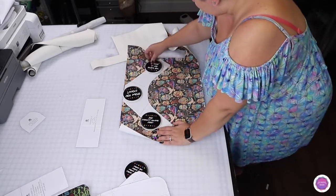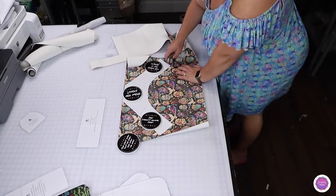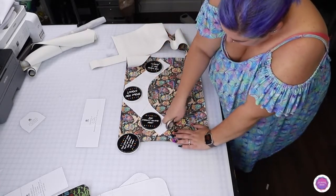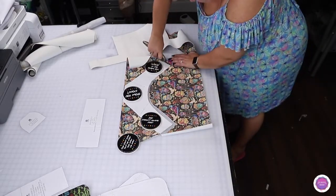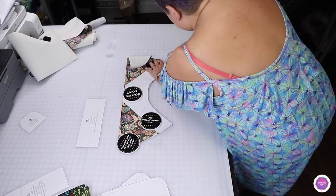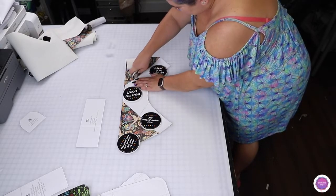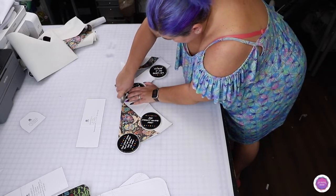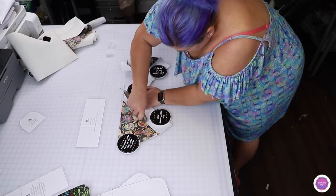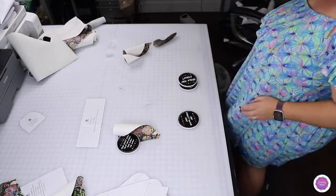As you can see, my layers of vinyl are multiplying, so keep that in mind. All this vinyl will have to be sewn, which means make sure that your machine can handle it. So this is done. Again, this needs lining too, goes in the lining pile.